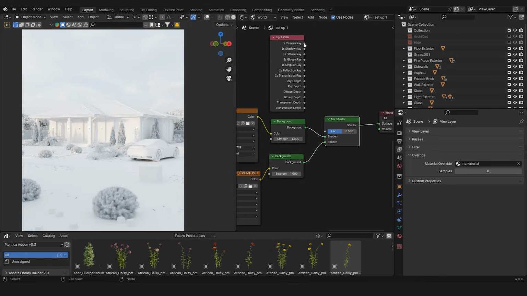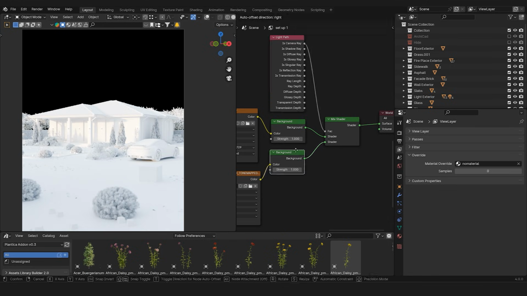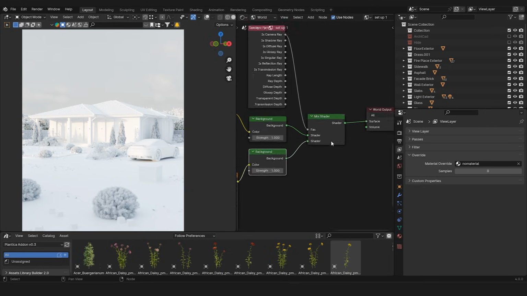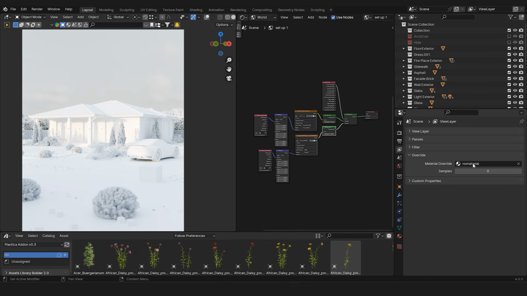We will use this camera ray now here, and now if we make it 0, it works perfectly. But now we finish it here and we remove here.